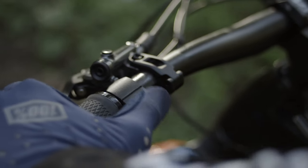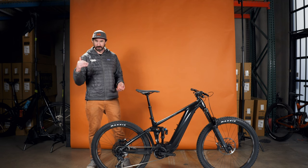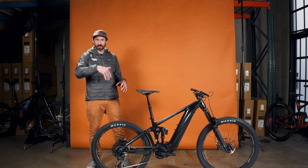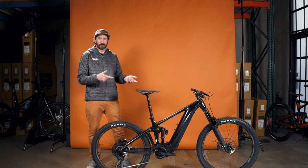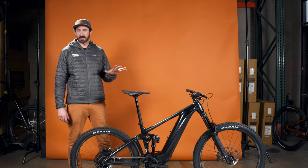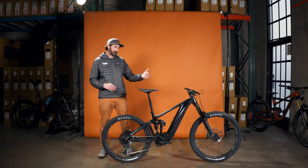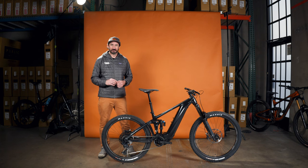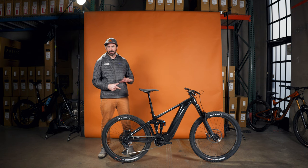The Ride Ergo 3 controller shows you how much power and assistance you have. The other new thing is Smart Assist — when you fire this puppy up, it goes right into Smart Assist. It's got four sensors that measure everything you're doing, whether you're going uphill or downhill, and gives you power accordingly. Range anxiety is gone because the bike takes over and gives you the perfect amount of power when you need it, no matter the terrain. Along with Smart Assist, it has five fully tunable levels of assistance. If you want to prolong the battery, throw it into the lowest mode, get a great workout, and have a 100-mile day if you wanted. For me, 30 miles and 6,000 feet of climbing is the perfect e-bike ride, and this thing has plenty of power and battery for that.